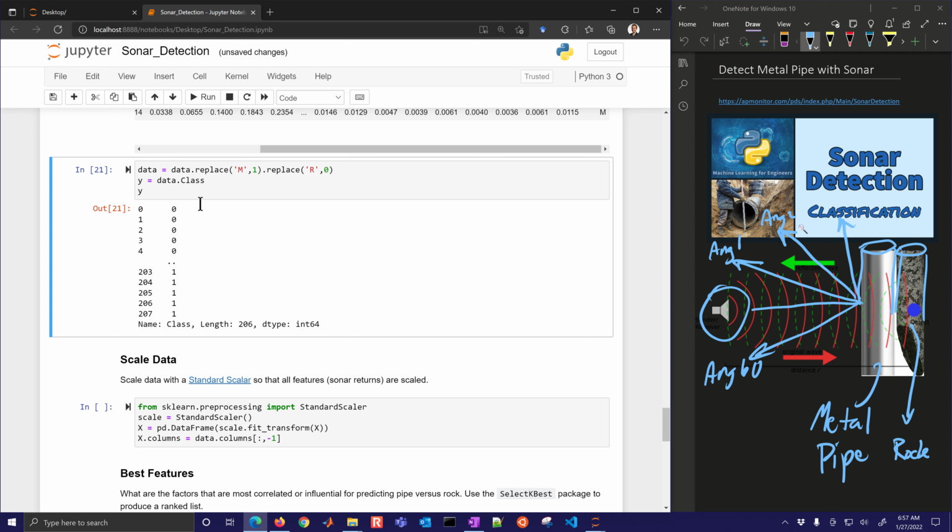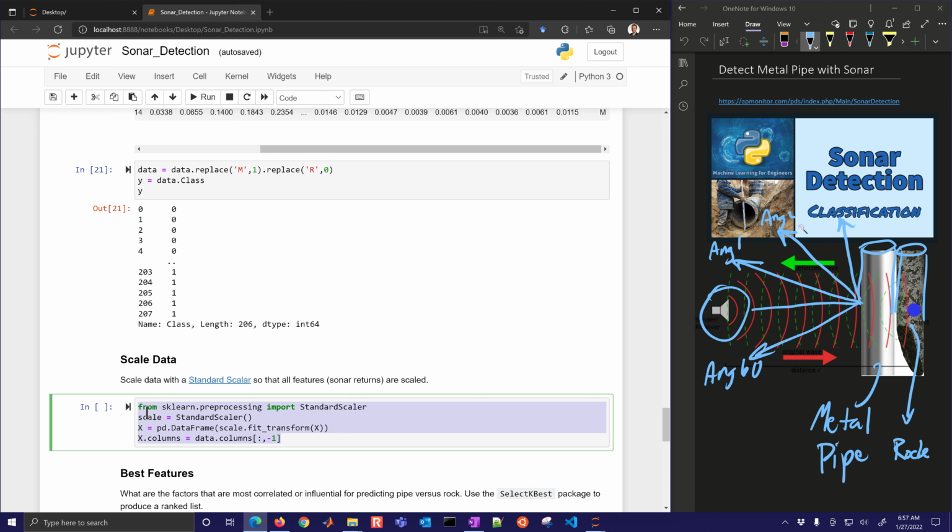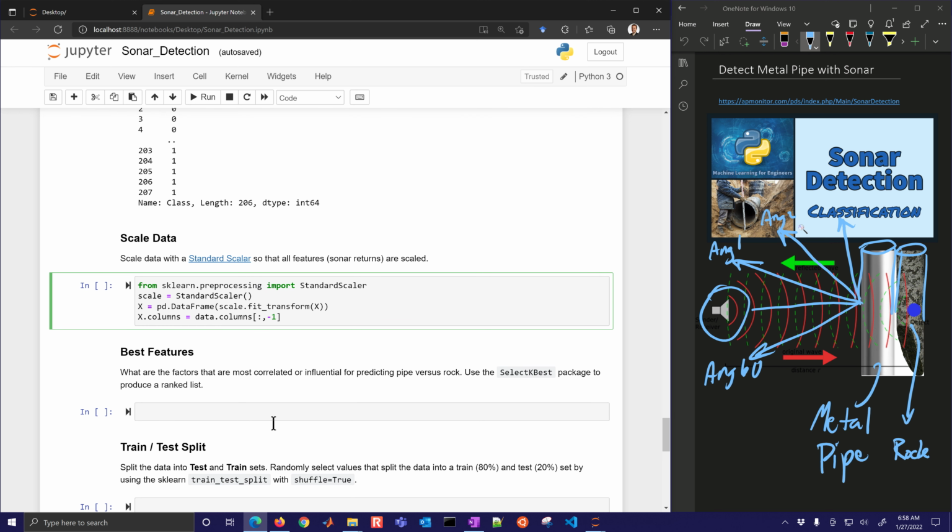These are my labels, and these are values that I don't want to scale. Now, the angles, I do want to scale those. Those were already scaled between 0 and 1, but I'm going to scale these with mean 0 and standard deviation 1. So that one is one that I like to use just a little bit more. It limits what you can do with select k-best. You can't use this chi-squared metric. It has to be positive. So if that's the case, use a min-max if you're going to use the chi-squared for the best features.